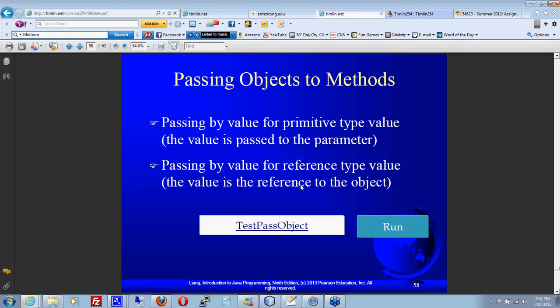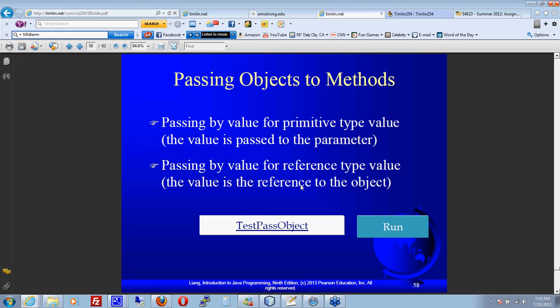That takes too long if it's a book like War and Peace. So you give the original book to whomever you're lending it to, and you ask them not to mark it up, to return it, and be nice to it. But you're trusting the person you're giving it to that they'll be good to it. That's the way objects get passed to methods. We're not creating a copy and sending the copy. We're giving the original. The reference to the object in the other method points to the same memory location.